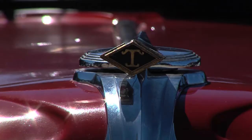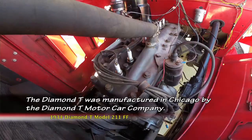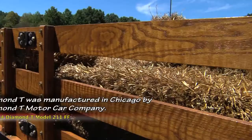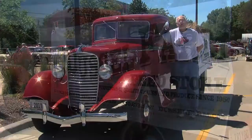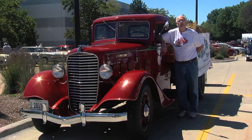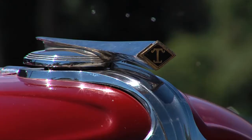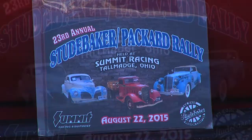So the guy that originally restored it — he was going down there and said he'd bring that Diamond T back in the same trailer he took it there 20 years ago. He was thrilled just to see it again. Do you always haul hay around? No — a buddy of mine has a farm and I said I want to throw some bales of straw up there. When I brought this up here last year they thought it was a Studebaker truck. I don't know why they never asked me. He told me two weeks ago at the cruise in, he said well your truck's on the dashboard. So I go to register and told them — that's my truck!